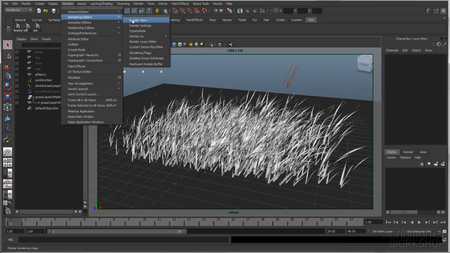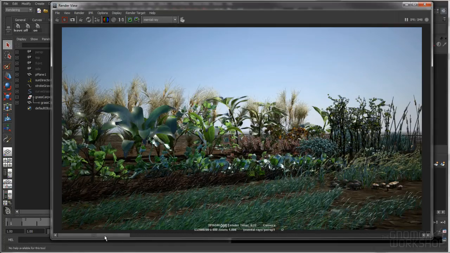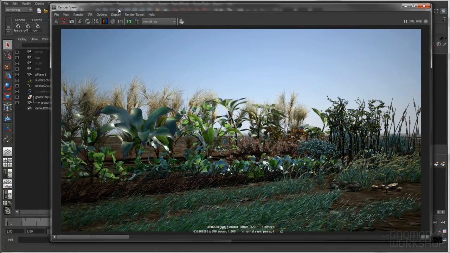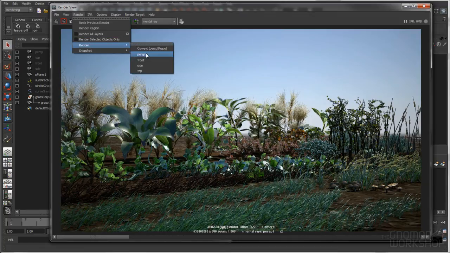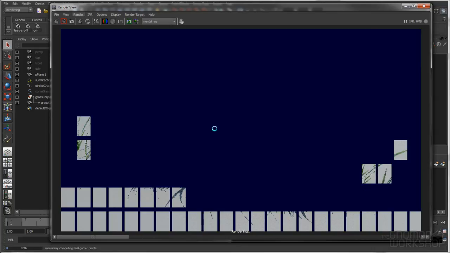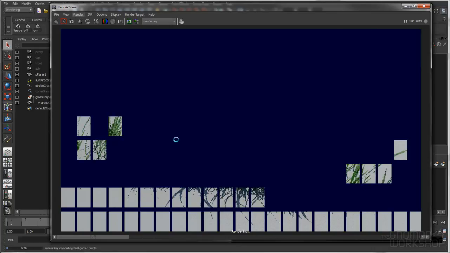So open up the render view window. And we are using just the regular Persp Cam. So let's go and check it out and see what we've got. This shouldn't necessarily take that long to render, since it is a very, very simple scene. But there is a lot of geometry with the grass. So I'm just going to pause, and we'll be back and look at some renders.